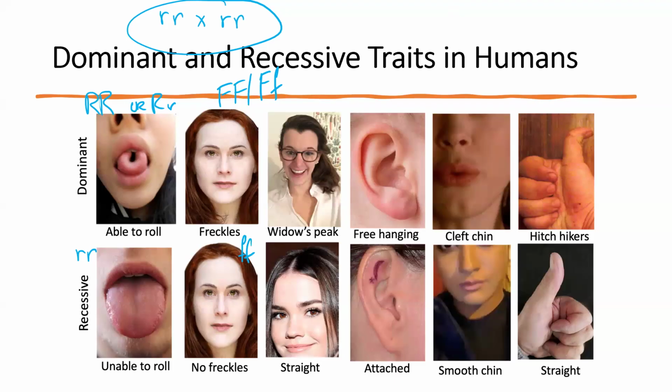Understand? Okay, for those of you who are single and you like a particular feature of yourself and it happens to be a recessive trait and you want your kids to have the same trait, all you have to do is find someone who shares that same trait and then your kid will also have it. So if you really like attached earlobes as opposed to the dangling ones, then you find someone else who does. And then your kids will all have attached earlobes. Do you guys understand?